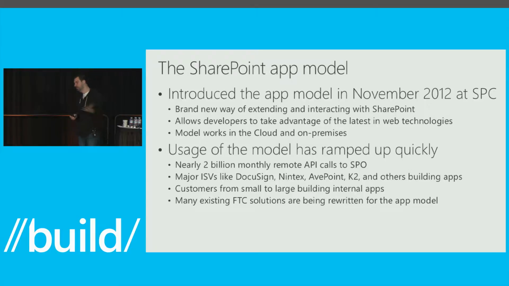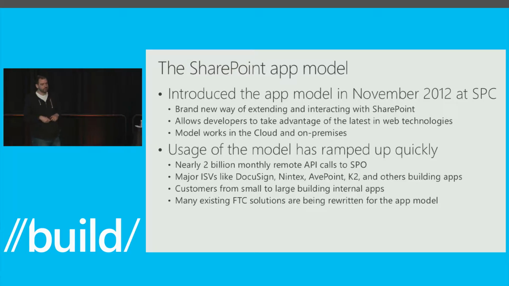Since then, we've had a ton of usage. I don't even have the numbers for February, but in January, we had over 2 billion API calls to the service through this app model. So a huge amount of traffic just in Office 365. That doesn't even include the majority of our usage, which is still on premises.